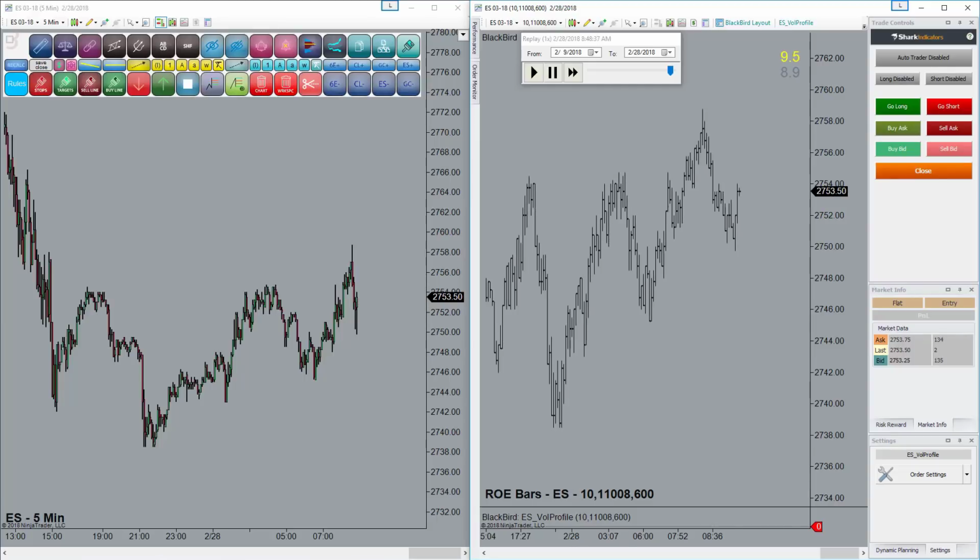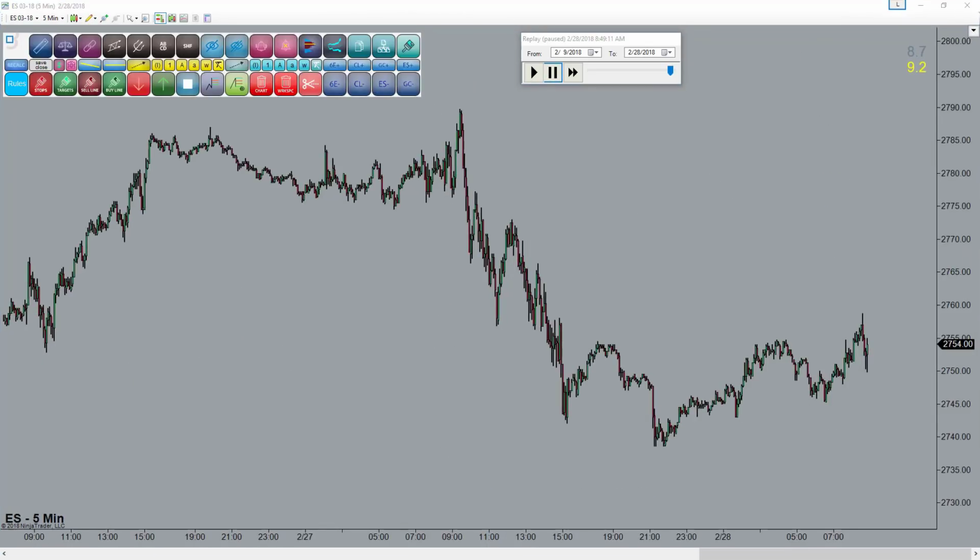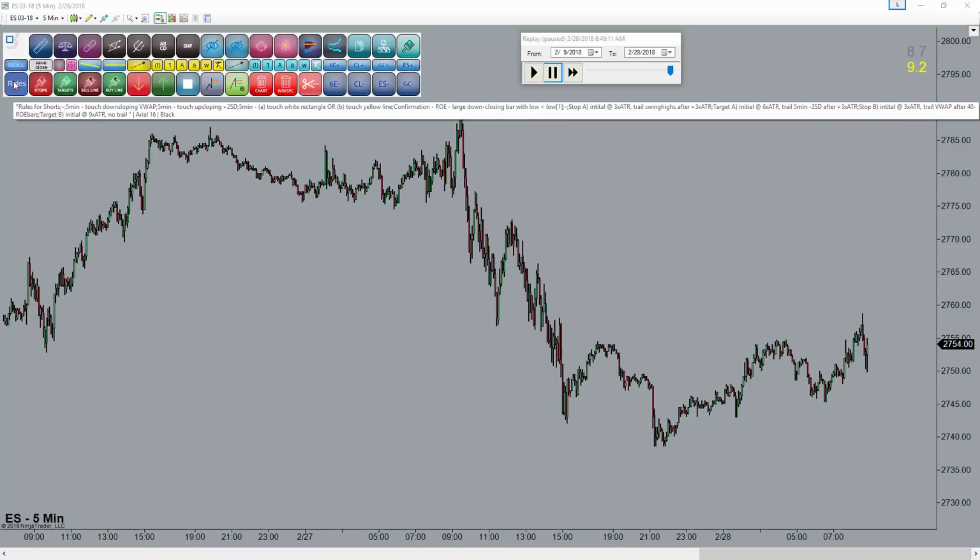So I have Blackbird here on this chart on the right. It's set to a minimum of 60 seconds. So for the most part, it will resemble about a 1-minute chart. I'm going to go ahead and turn Blackbird on. And now we can go over the rules for this automated entry that you'll see Blackbird take here. So let me pause Market Replay, maximize the 5-minute. These are the rules right here.